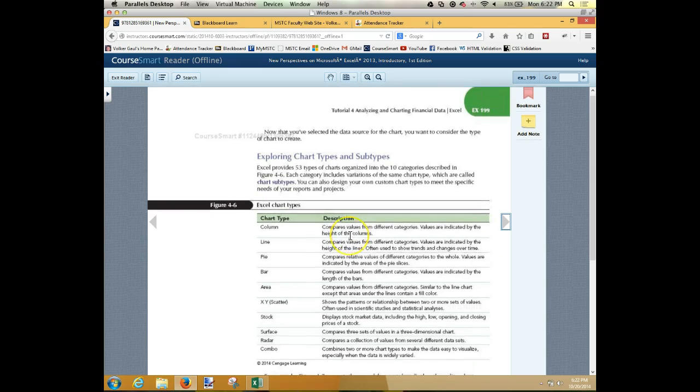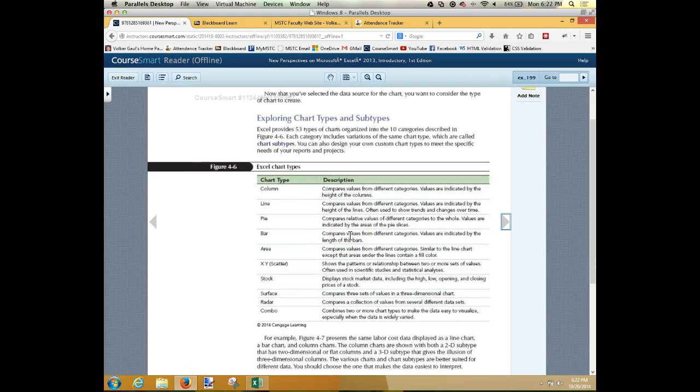There are all kinds of charts that Excel can do, and this is just the surface. There are column charts, very common, kind of like bar charts. We'll make one of many of these. We'll make a line chart, just draws a line, kind of like you see with stock prices. Pie charts, most people know what those are. Bar charts are just column charts turned on the side. And a whole bunch of other stuff, including combo charts. And we're going to make a few of these and learn how to customize them, and then we'll be pretty much done with Excel. So those are the different types.